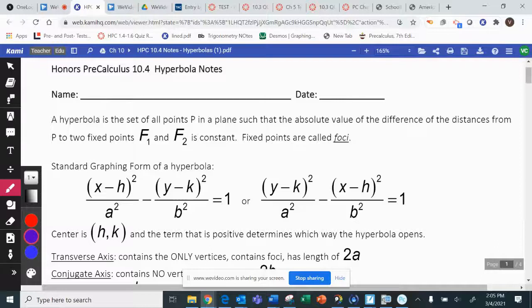Okay, so hyperbolas, the equation looks a lot like an ellipse, only we have a minus sign in the middle. Because of the minus sign, when I start talking about a squared and b squared being big or small, it might be slightly deceptive now. So what I want you to think about is the one that's negative is the small one. The one that comes second is the small one because that one's the negative.